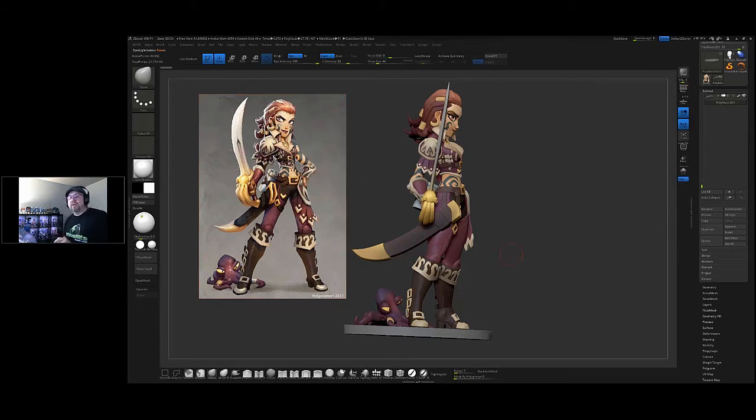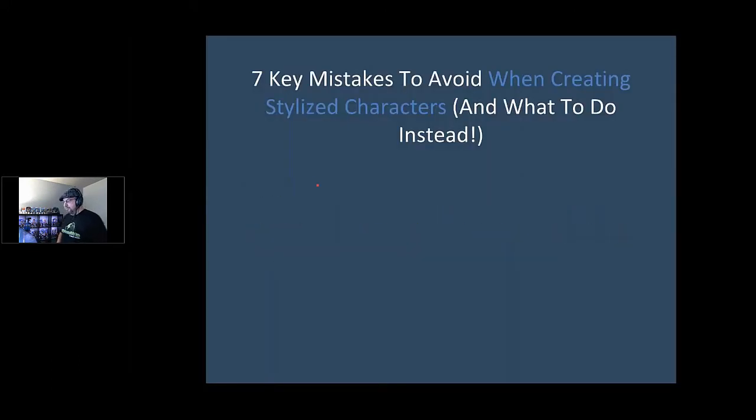Okay. And another way you can make the background disappear is take it to 100% black inside Photoshop. Take the background to 100% black, because anything 100% black in ZBrush will alpha out. It will disappear. So that's another way you can completely control it if you want. Okay. Mistake number 3, ignoring the warbles.